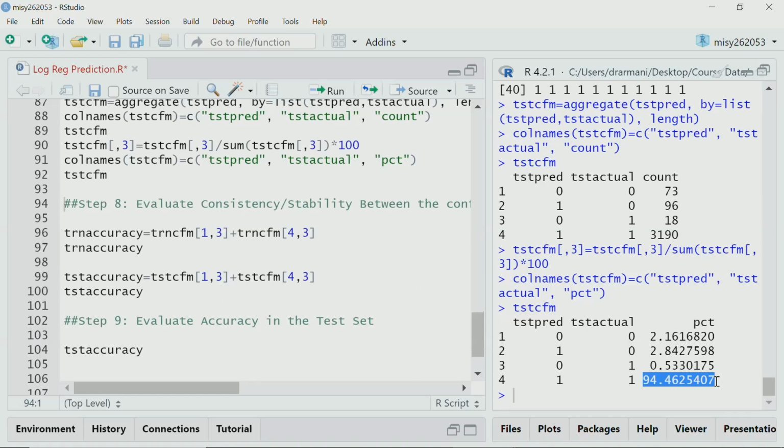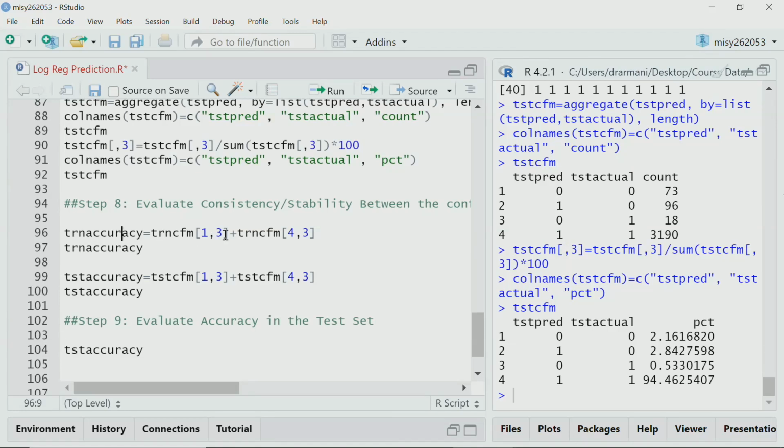So remember, when we split the data set into a test set and a training set, we use random sampling. Each time that we do the random sampling, we take a different part of the data. Therefore, each time that we run the model and form the confusion matrices, we get slightly different numbers, right? Slightly different numbers. So now let's see how accurate the training set was.